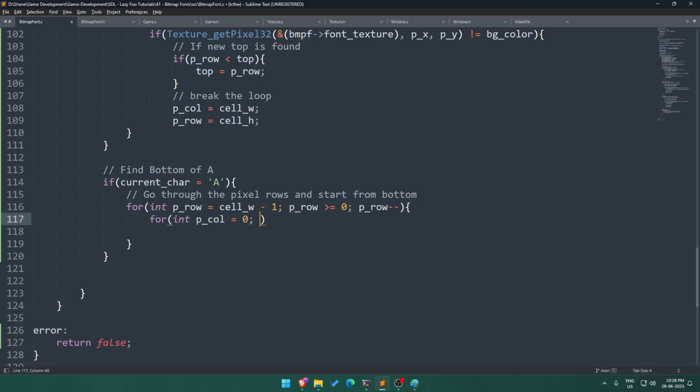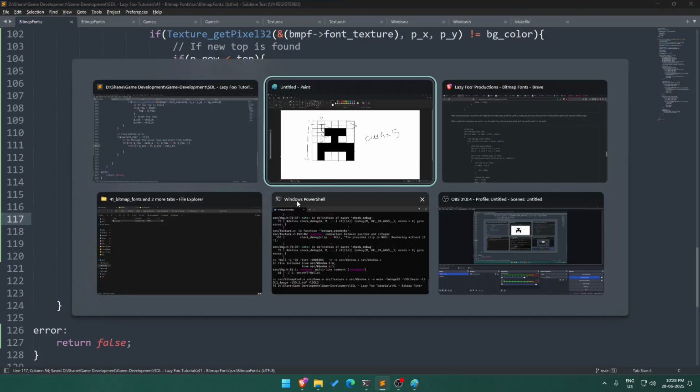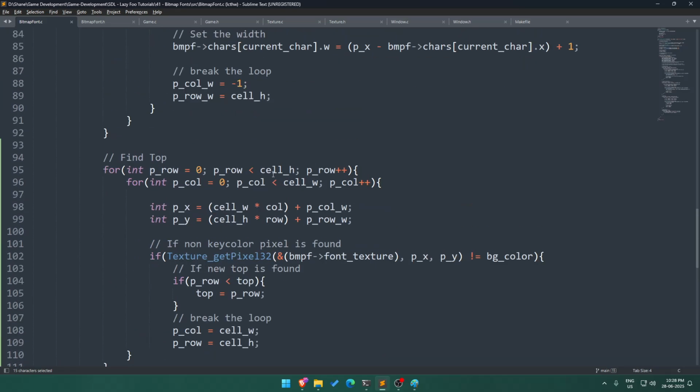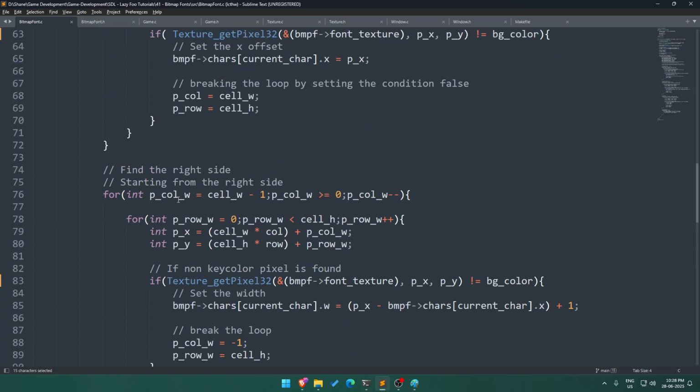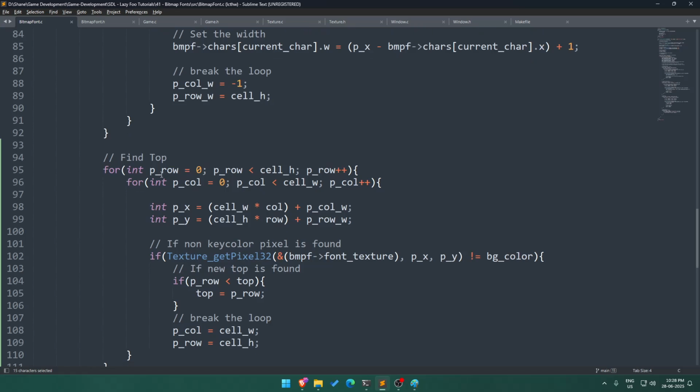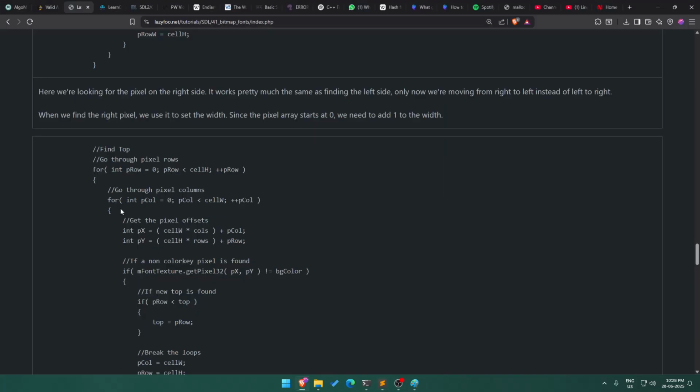Okay, and p column should be less than cell height. P row, right? Row should be width. That is right. Row. We were starting with p row, p column. Okay. Find the right side. Find the top. Okay, we were starting. So that is where I did find the top.